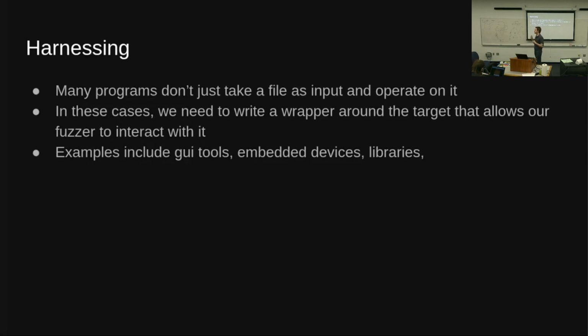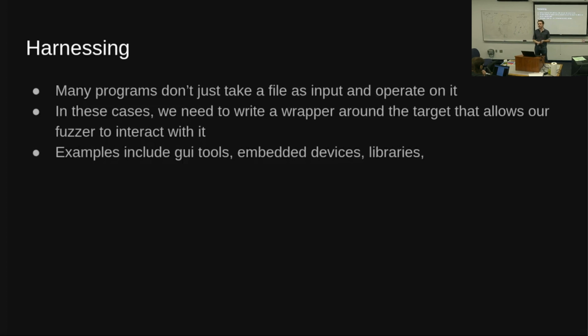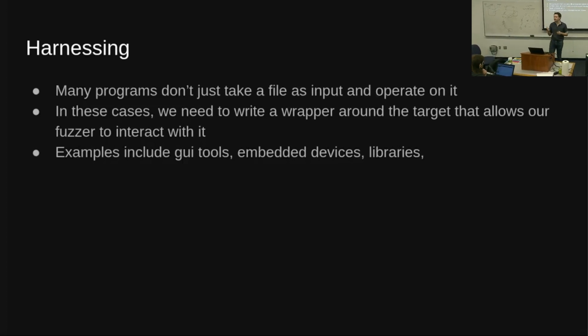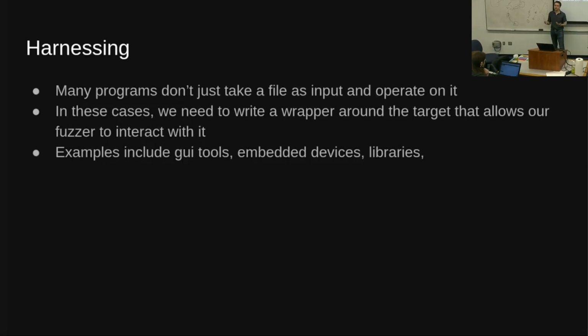If you're going to be fuzzing for your presentation, for example, some of the targets you chose, I think one group has a PDF parser. That's very easy. You can just give it PDF files, do random mutations, give it the file, and it's going to run it. Other teams have something more complicated, like Amy's group, which has a game client, and the game client expects its data in terms of input packets. So you need to put more work into actually harnessing your target so you can send the packets to it. Questions on harnessing?